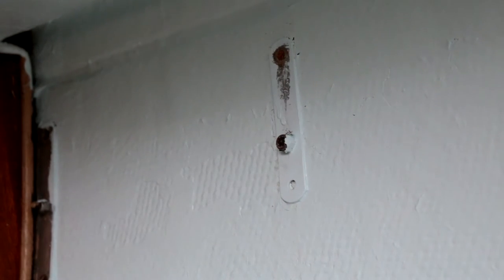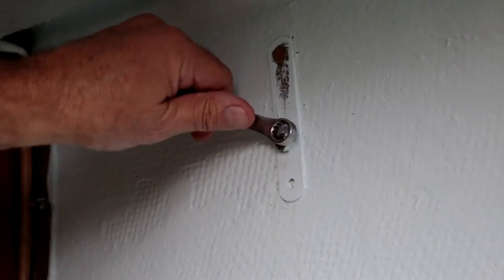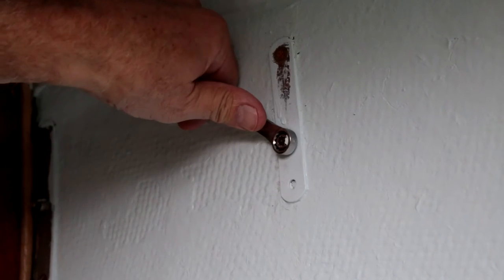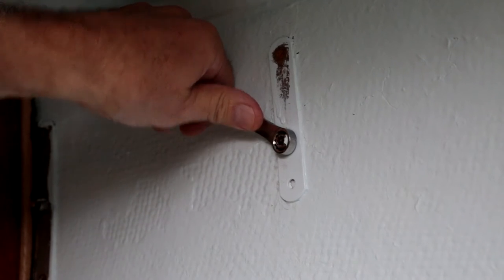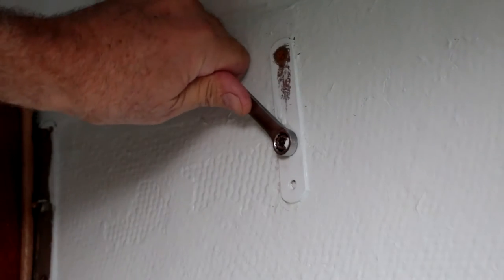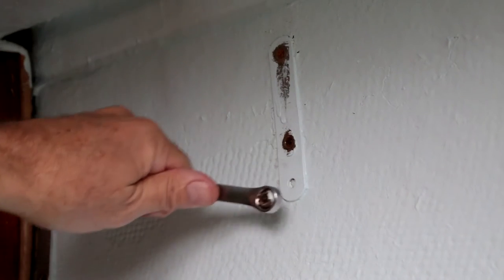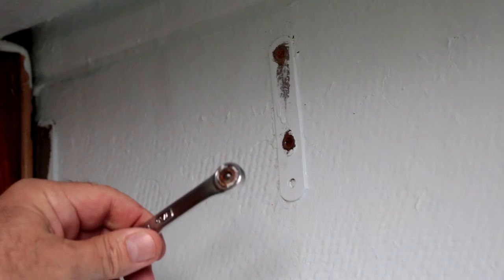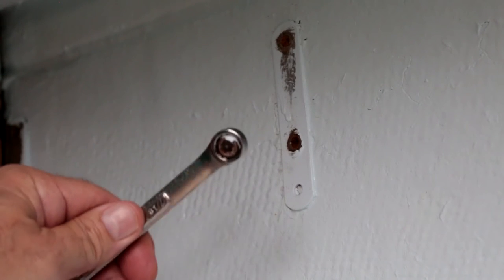This one's likely to break. When I was peeling the paint off, I busted part of the end of the bolt off, so it may break as you undo it. It's rusted all the way through. It looks brand new out here. Yeah, well, it isn't. Are you turning? Yeah. It's broken. Yeah, that broke right off. Well, I think we can push that out. Good, because that worries me.